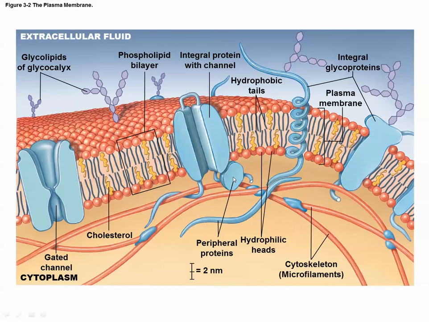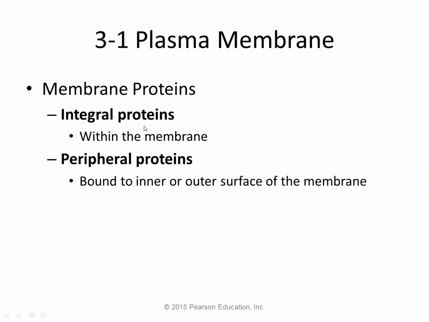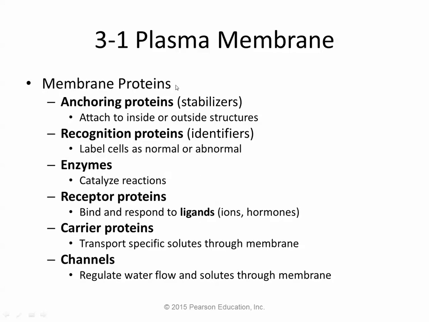When we look at second messenger systems later on, we'll see why this becomes important. Because sometimes things will happen outside the cell and will signal something by binding with something on the surface of the cell. And some of these peripheral proteins will then be induced to detach and go off and do things in the cell, and then come back when they're done and reassociate themselves with the internal part of the cell membrane. So we have both integral and peripheral proteins. Membrane proteins have multiple functions, and we already looked at some of them.